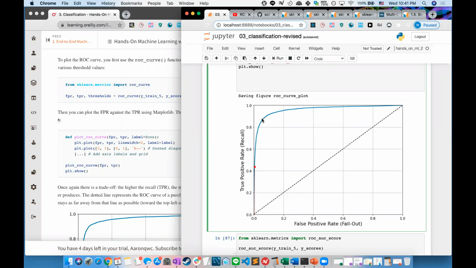And the other point is, like Wencheng mentioned, the top left is what you want to achieve. I think it's the same if you end up with the bottom right, like 0,1. That also means you have a great model. It just means that you unintentionally inverted the positives and the negatives. So it still means that you have a great model. You just swap those things out.